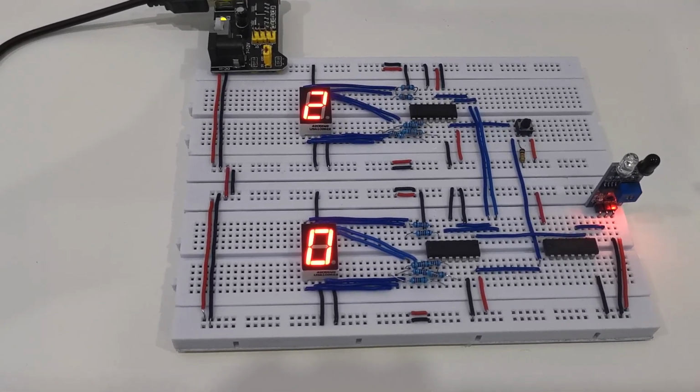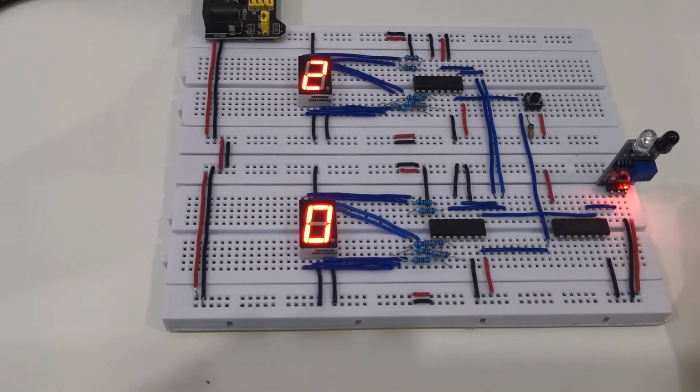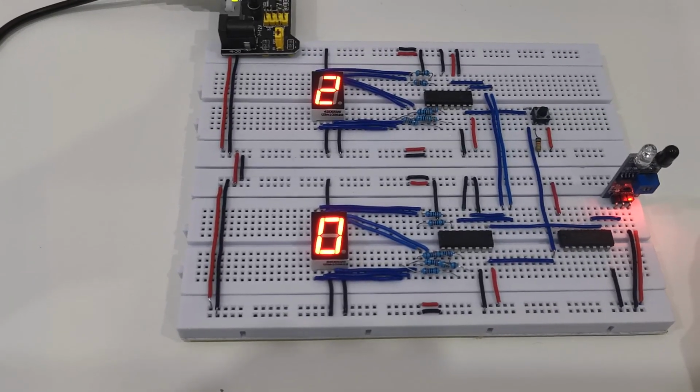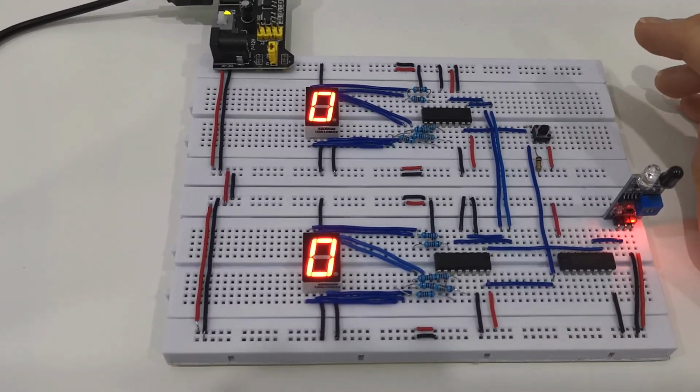Moreover, I will demonstrate the functionality of the reset button now. At present, the count is at 20, and upon pressing the reset button, the count will reset to 0, as shown here. Now the count has gone back to 0.